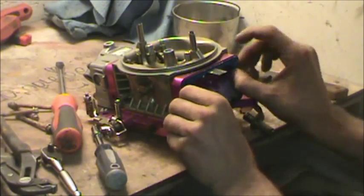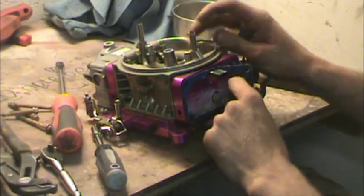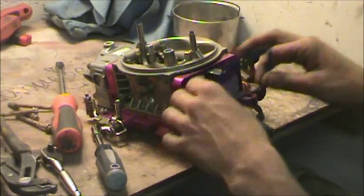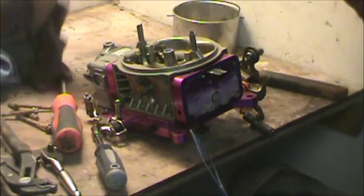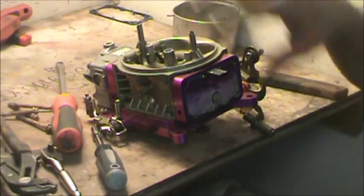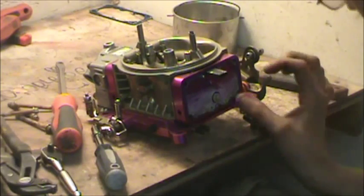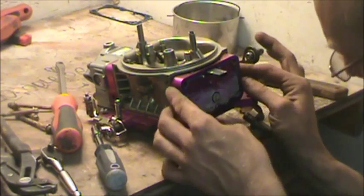I keep all the gaskets. Even if I dip a carburetor, I keep all the gaskets. I actually throw all the stuff I'm going to throw away over in the corner of my table. So I've got it on hand all the time, period.